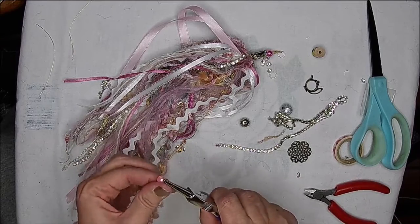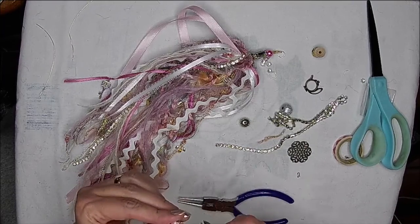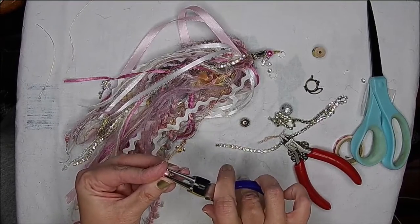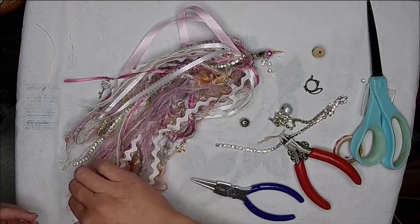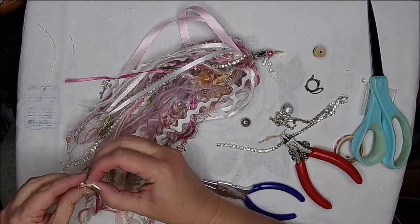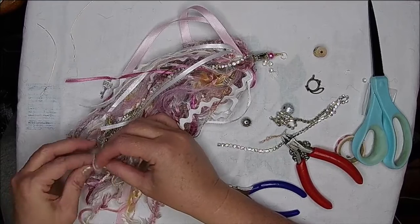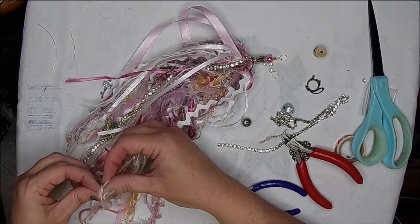And then if you do that and make your own little charms out of the beads, then you can just put them together. And then you can just pop it on one of these other strings or laces or whatever. And that's a nice, cheap, and easy way to decorate these little tassels up.